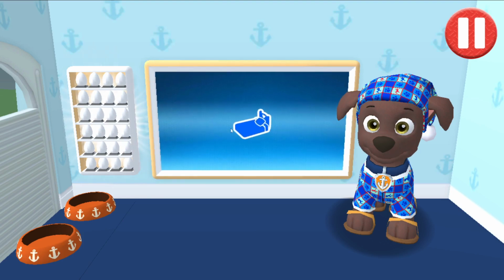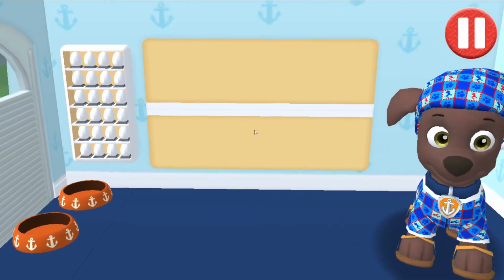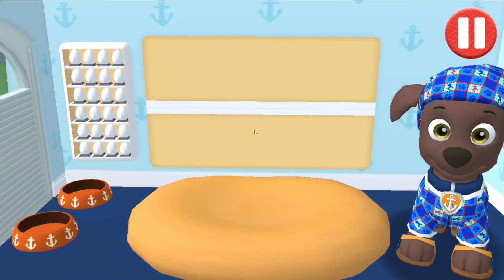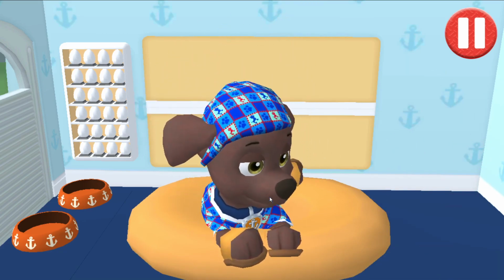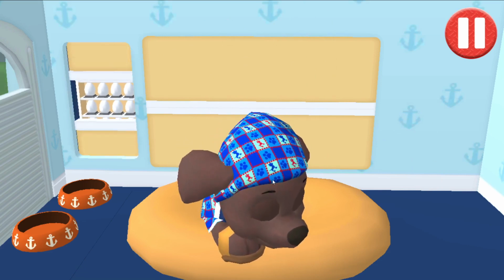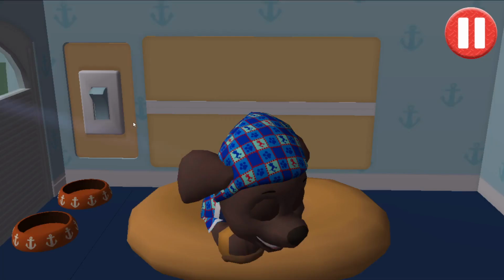Time for your pup to go to sleep. Tap the blue picture of the bed. The pup's bed to begin. Tap the light switch to turn off the lights. Good night. Sleep tight.